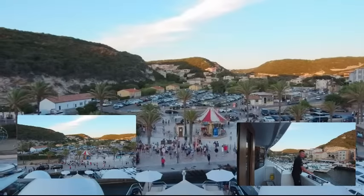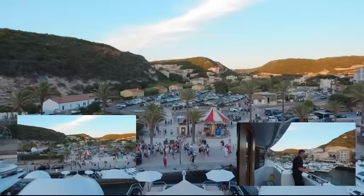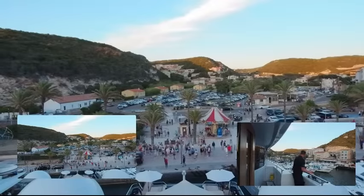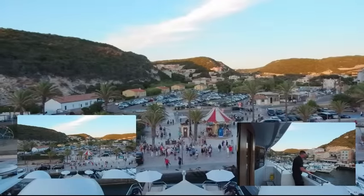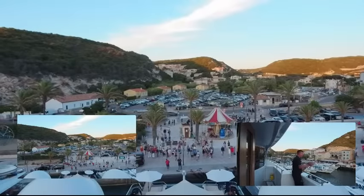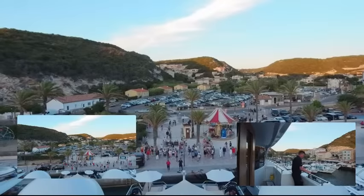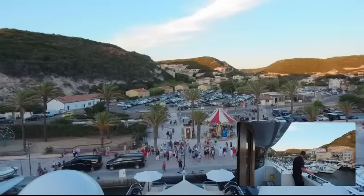So Bjorn on the back there still giving me instructions. Basically he wants me to get a straight parallel with an angle to the dock, 90 degrees to the dock. So I've got one leg astern, got my bow thruster, just bringing the nose over a little bit. And there we go, we're lining up square to the dock now. And he's probably going to tell me to bring the boat across about another meter or so.